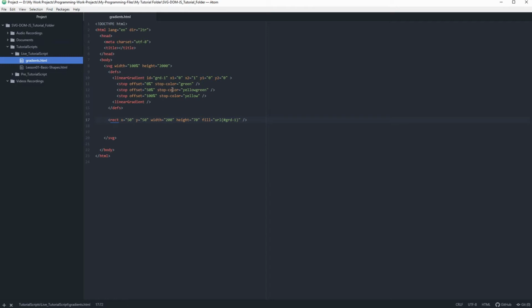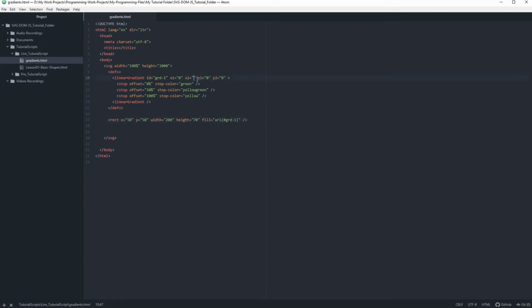When x2 is 1, the last point will be exactly where the shape ends, so it covers the exact size of the shape. If I were to make x2 0.5, the points would only stretch from the beginning of the shape halfway through. The gradient will still be there, but half of the shape will be more yellow than anything else, and the other two colors will cover the other half.